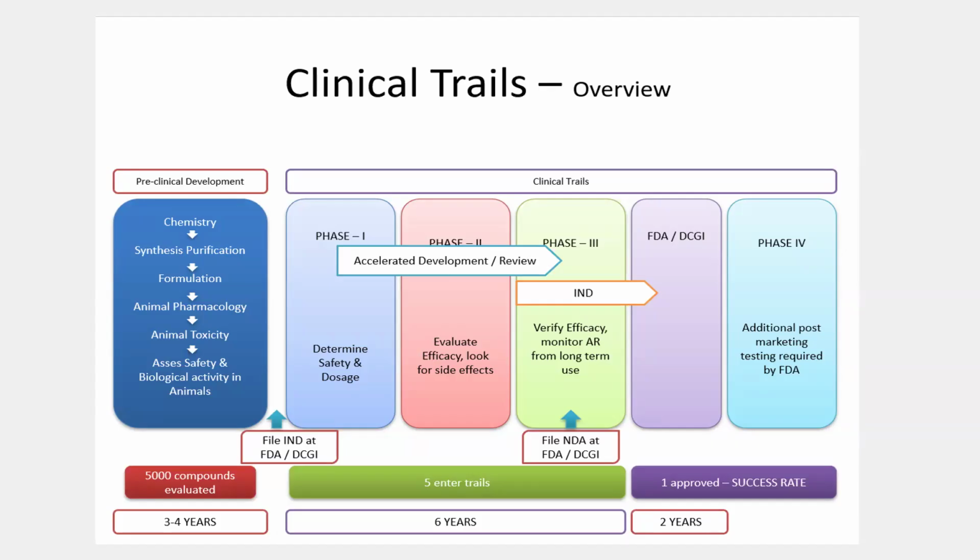In phase 2, again, they conduct the same research, but this time on people who actually have a disease. So let's say they have identified a molecule to cure a fever. This time they take 200 to 300 people who are actually facing fever, and they start giving this medication to those 200 to 300 people. Here they look at how effective it is, how quickly their fever is dropping, and how safe it is again, right? And then once this turns out good, they go to something called phase 3.